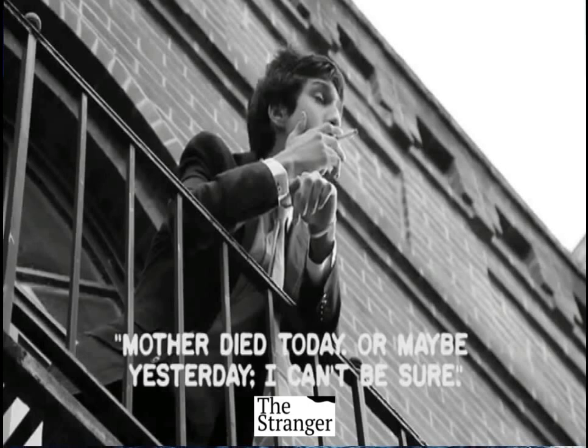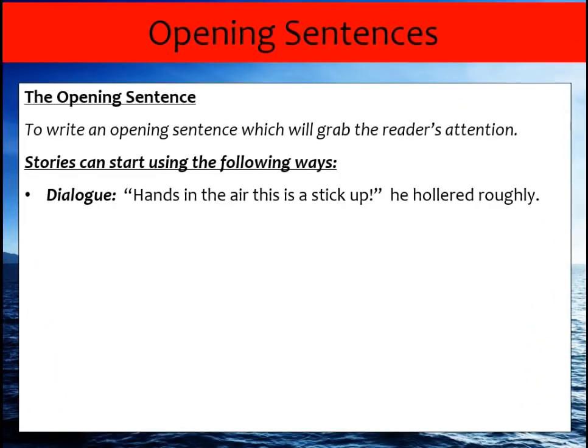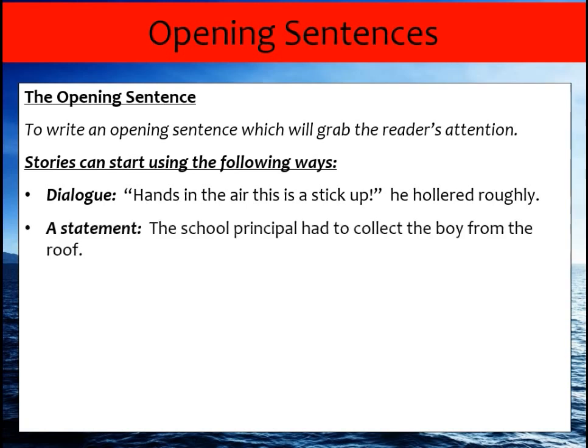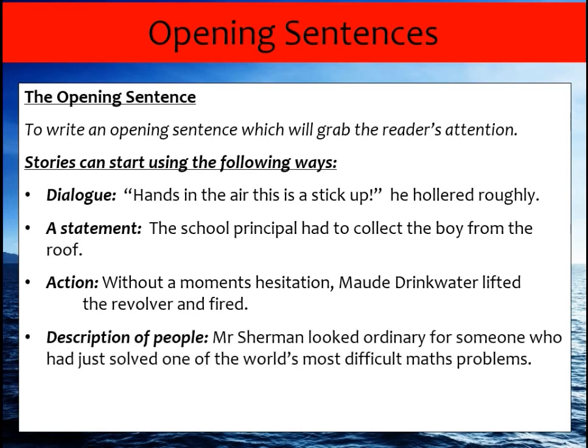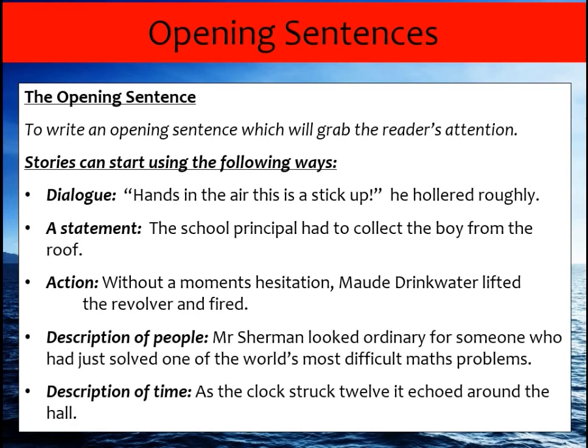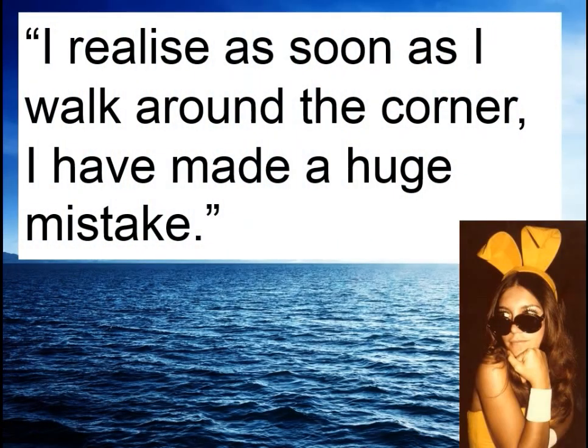So there are lots of ways that you can open your story. So one way is to use dialogue. So "Hands in the air, this is a stick up," he hollered roughly, gets you straight into the action. Another way is to use a statement. You could use action, so something happened, something exciting happening. A description of someone, or a description of the time, so straight away it tells us where we are in the day.